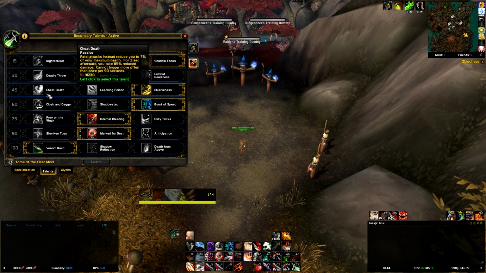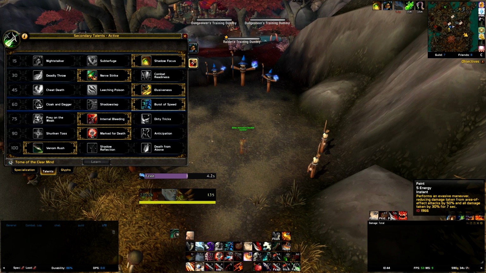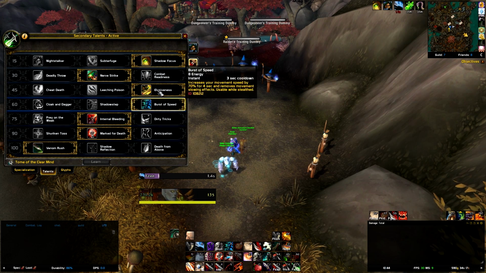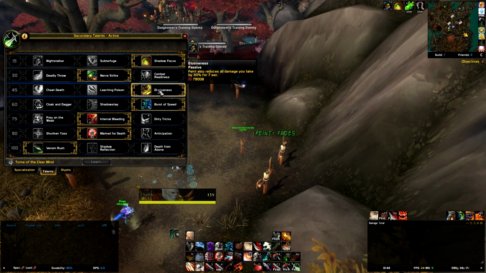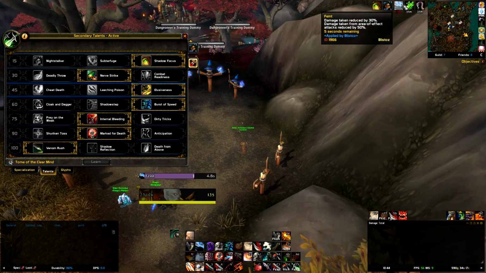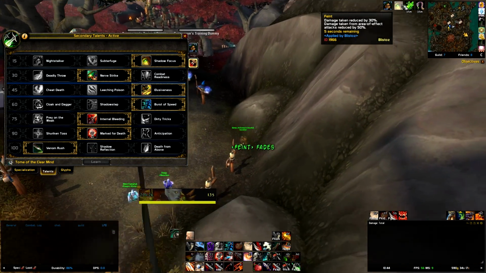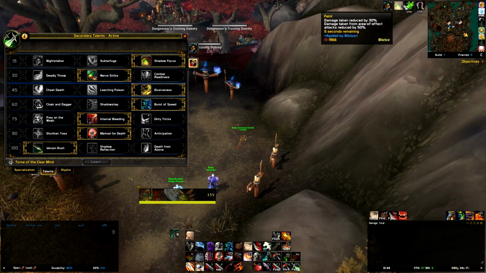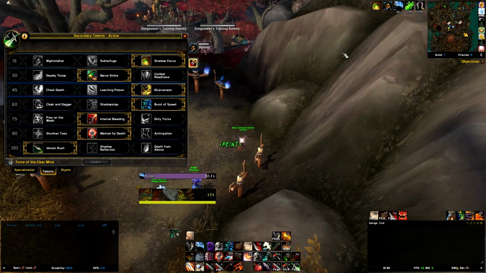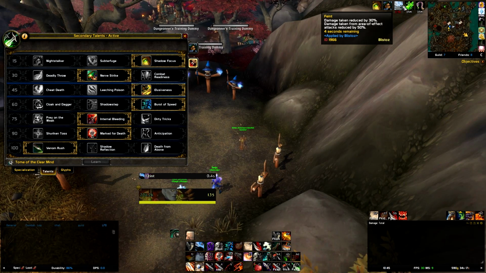At level 45 we have cheat death, leeching poison and elusiveness. I think elusiveness is the best one because we're gonna use feint a lot. It's a very important ability. I will go over that later on. But feint also reduces all damage you take by 30% for 7 seconds. So when you feint, your damage taken is reduced by 30% and your damage taken from AoE attacks is reduced by 50%. A lot of damage we get in raids is AoE these days. So I think having 50% less damage from AoE is huge.